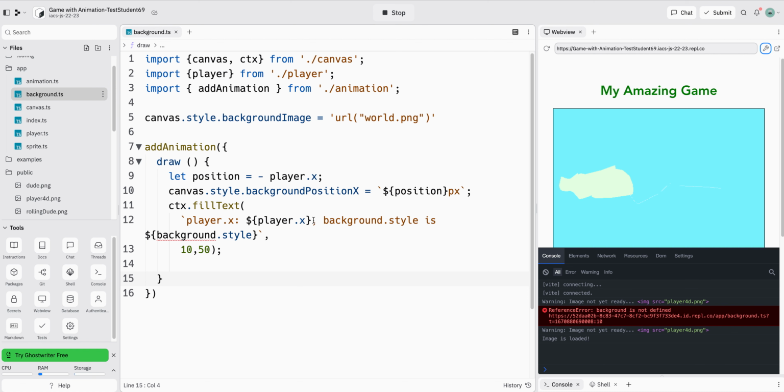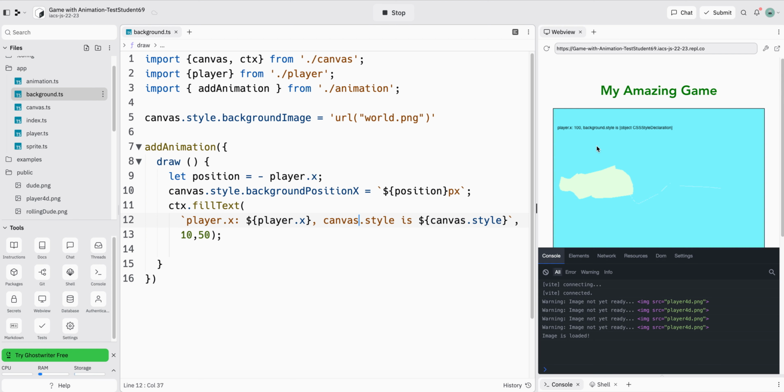Oh. Background is not defined. Oh, there, I said background.style. I wanted to say canvas.style. That's funny. Easy mistake to make. All right, beautiful.